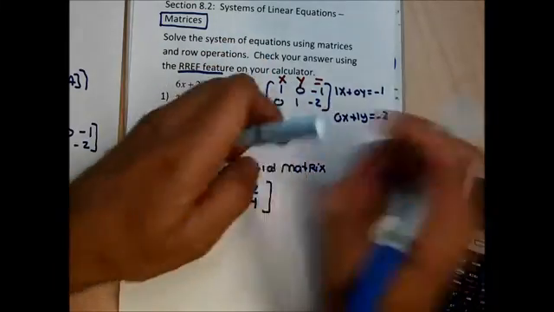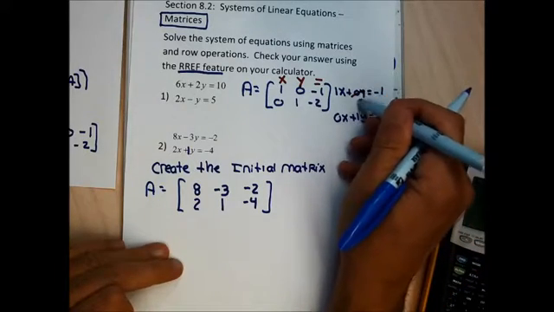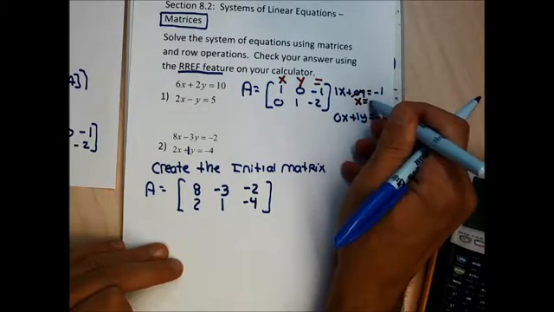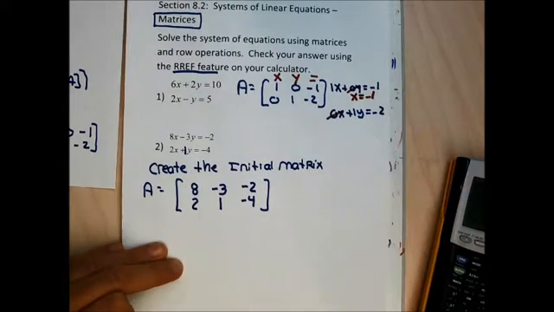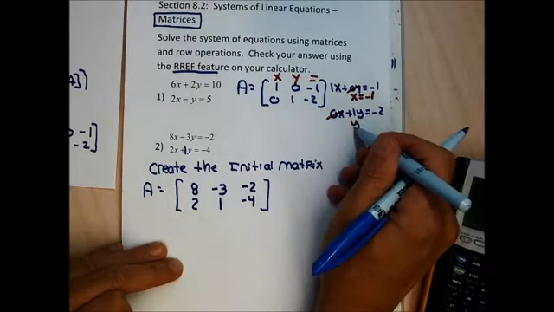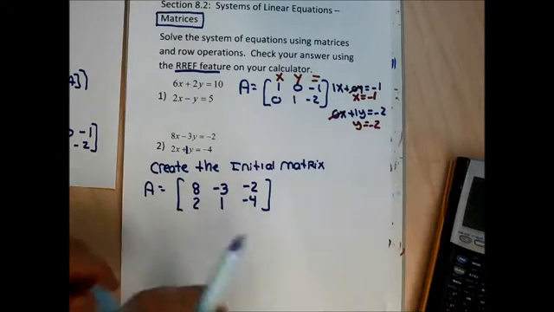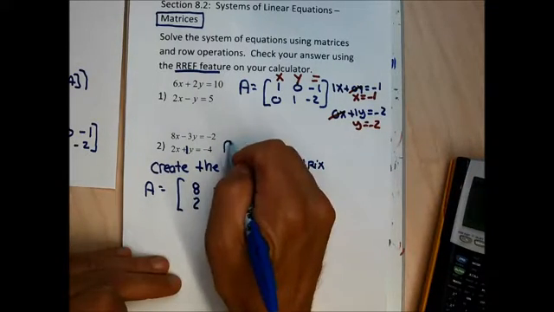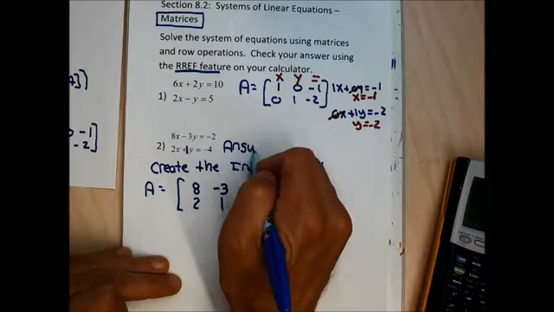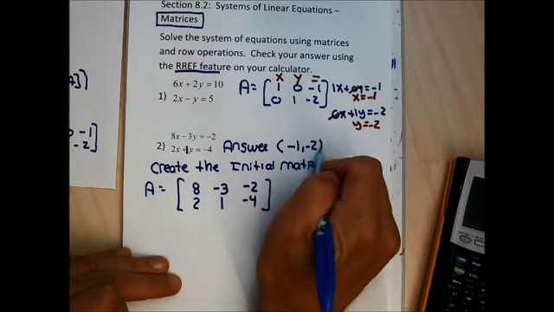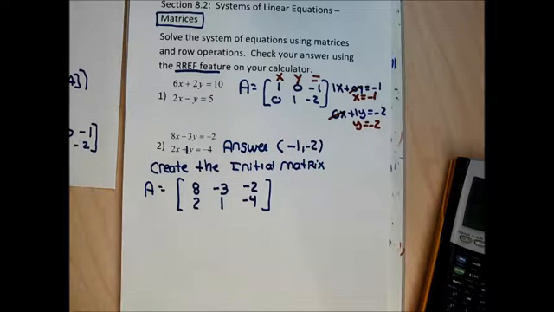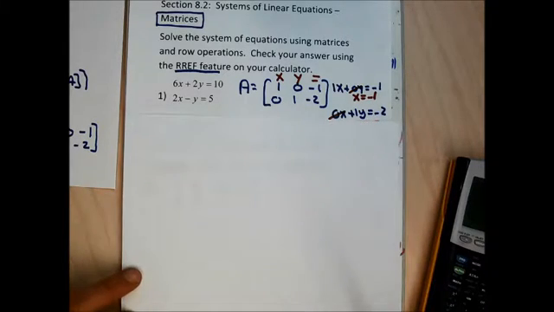This first equation reduces, the 0y cancels, and it reduces to x equal to negative 1. In the second equation, the 0x cancels, and I get y equal to negative 2. And my answer to problem 2 is going to be x equal to negative 1, y equal to negative 2. Before I show you how to do that by hand, let me work another problem using our calculator. Let's do number 1 on our calculator.